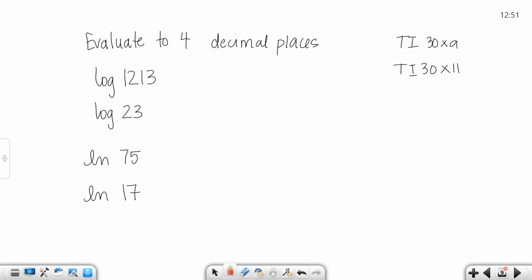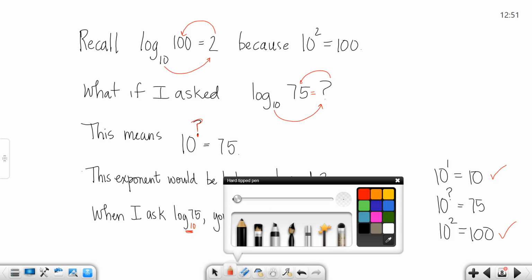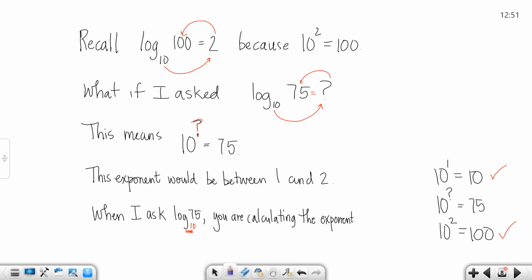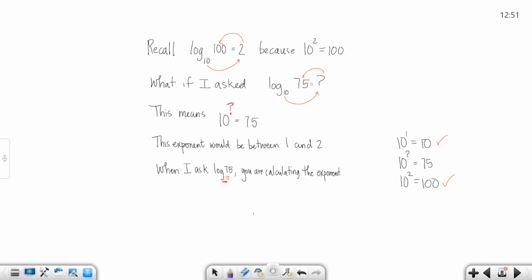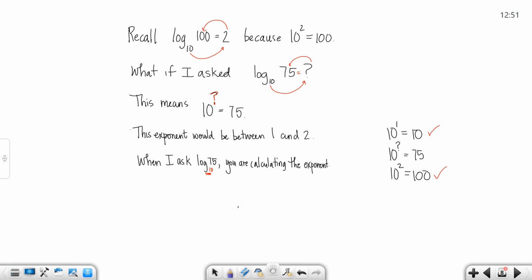Okay, so I'm asking you to evaluate to 4 decimal places. Let me flip back for a second. I will be asking you to calculate to 4 decimal places. Let's go ahead and figure this one out. Sorry about that. Your directions will be written on the next page. Let's go ahead and solve this one, and then you'll see the formal declaration of directions on the second page.